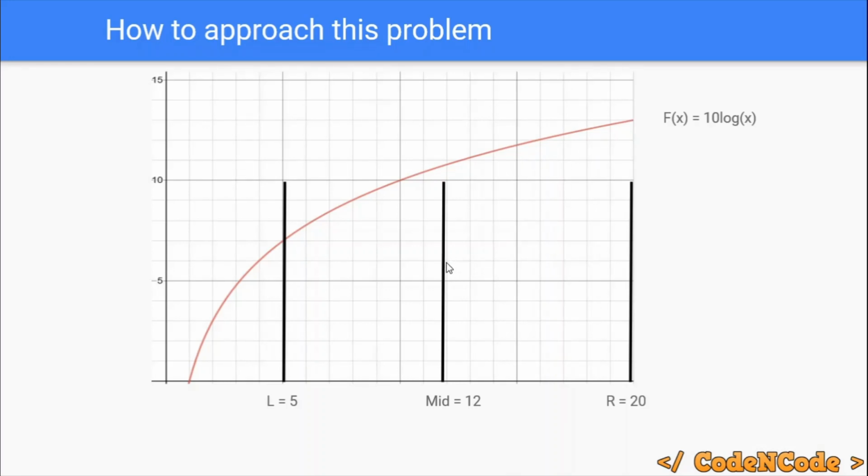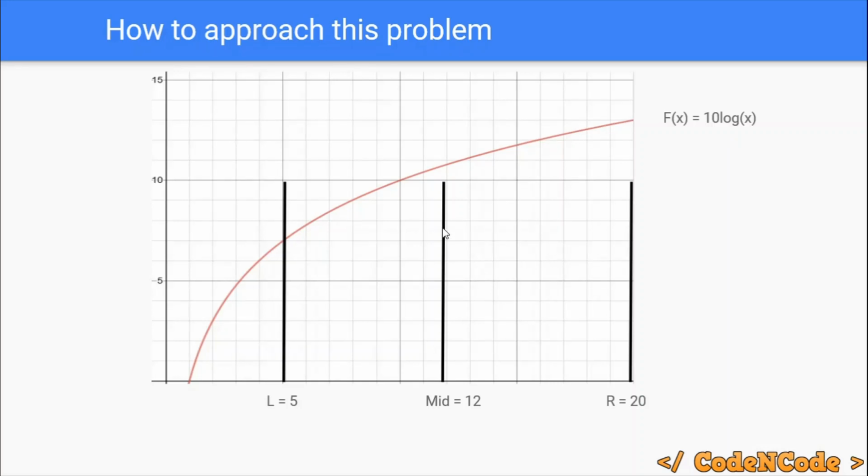So checking only that f of mid is greater than or equals to k, then it is the solution, that would be wrong. See, 10 is the solution actually, because f of 10 is greater than or equals to k, which is 10 here. So f of 10 is greater than or equals to k, f of 11 will also be greater than or equals to k, and in fact any number greater than 10 will have f of x greater than or equals to k. So checking only the condition that f of mid is greater than or equals to k is not sufficient.